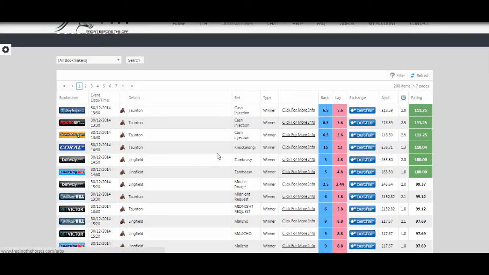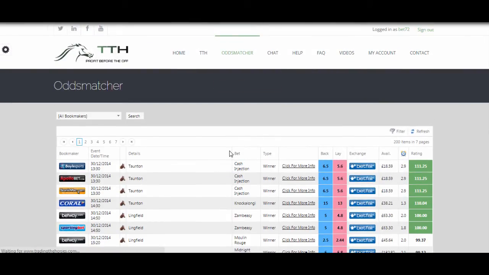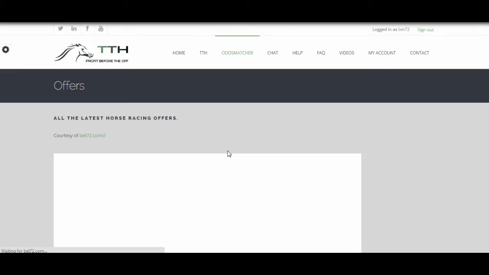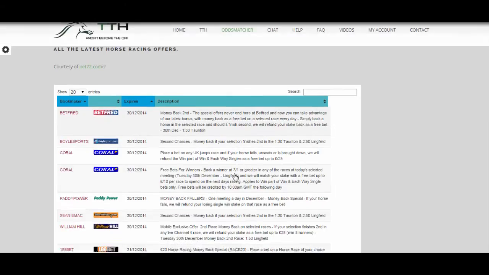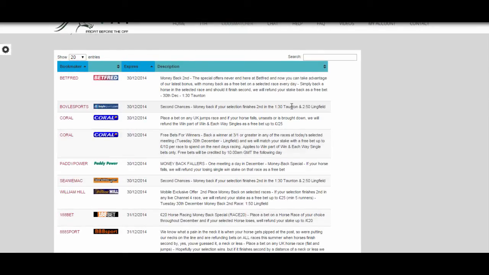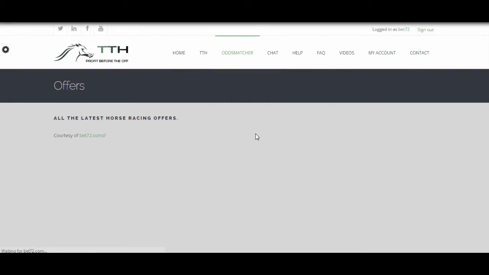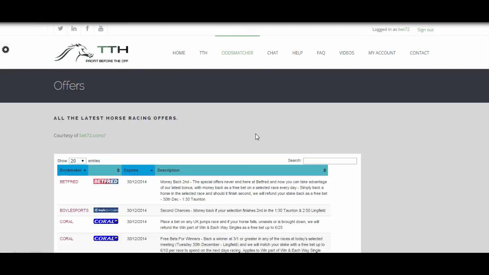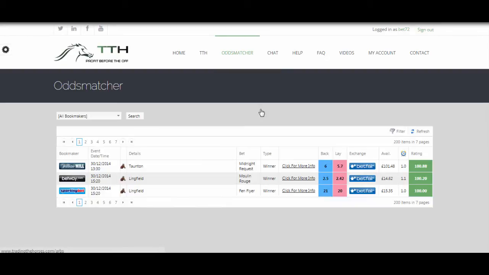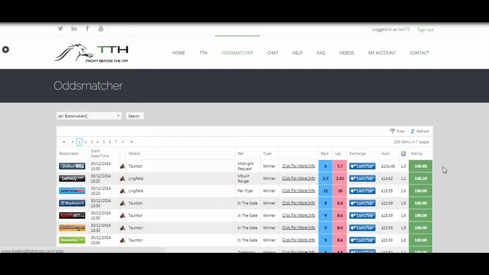Coincidentally, that ties in with one of the offers we've got today at Boyle Sports, who have given us second chances on the 130 at Taunton and the 250 at Lingfield. That's particularly attractive, because we can get on, make a little bit of money, or certainly not lose any money on our selection, and we're also in running for a free bet if a selection doesn't go on and win.